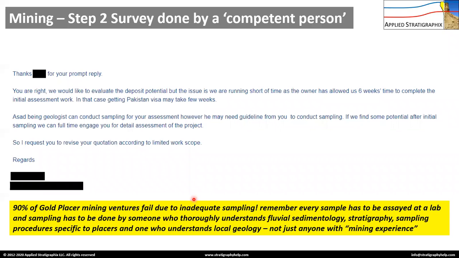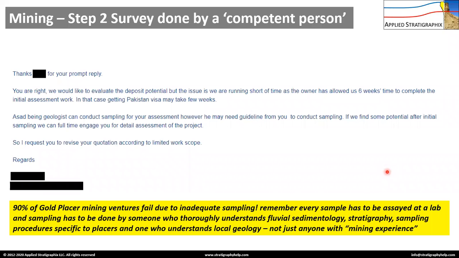That's reason number 1. Reason number 2 is inadequate sampling. When I show up and I'm talking to a client, I'm like, all right, so I've looked at this area and I've collected 150 samples. It's going to be $50 per sample to do this, or $100 per sample, because all these samples have to be sent to a lab where they have to be assayed. Assayed meaning they're going to look at the rock, they're going to look at the chemical constituents, they're going to determine the fineness of the gold, which means if you're finding these colors, what percentage in that entire alloy is actually gold? What carat weight is it? Is it 22 carats? Is it 16?